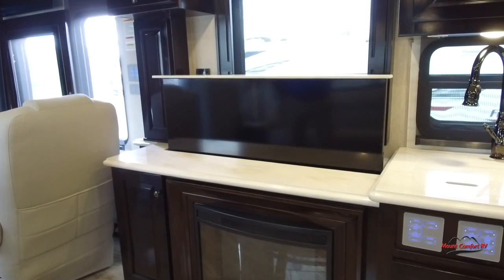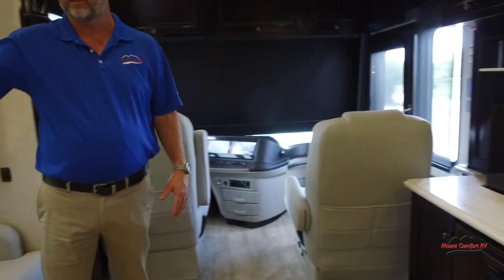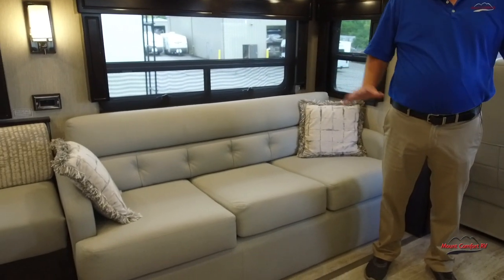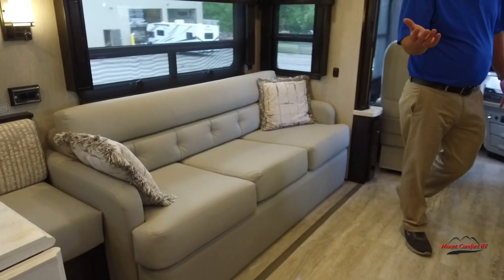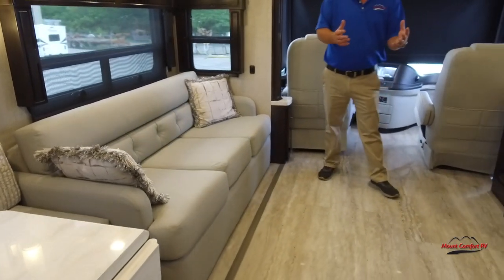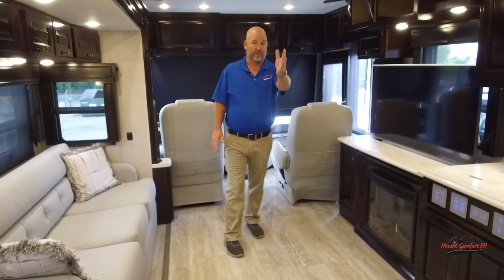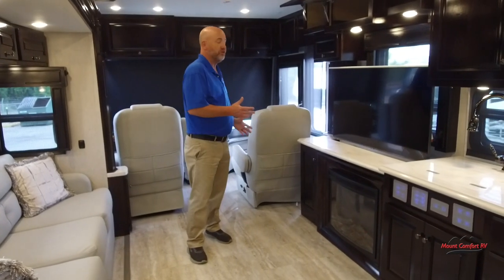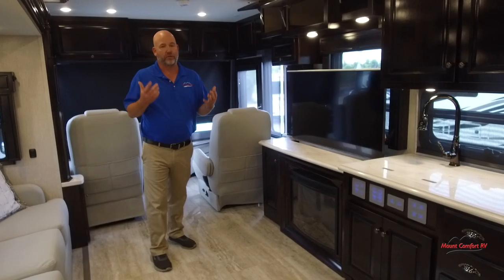So when you're sitting here on the main sofa, or in the driver's seat or passenger seat, or even on the little makeshift booth we have here, you have great viewing angles, and there's plenty of room for a wheelchair in here. One of the things we're going to show you later is that even with the slides closed, and this is the amazing part of this motorhome, you can still get from the bed to the front seats in a wheelchair, and that's what this was designed to do. And there's just no other coach like that.